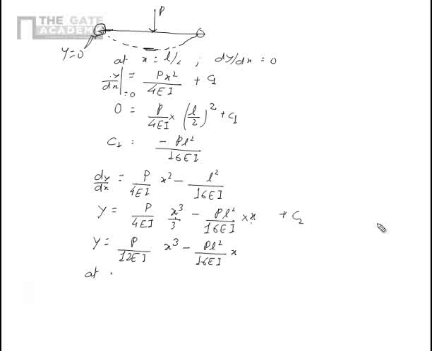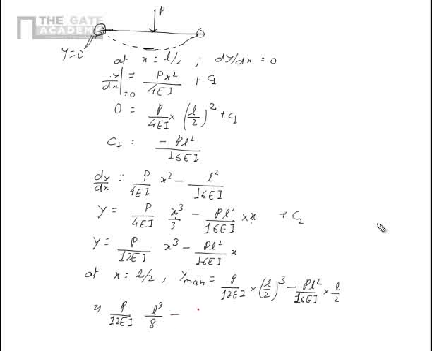Now at x equal to L by 2, I have the maximum deflection y max, which is equal to P upon 12EI into L by 2 cube minus PL square by 16EI multiplied by L by 2. Now I solve this problem, or rather this particular expression. I get PL cube by 8 minus PL cube by 32EI.